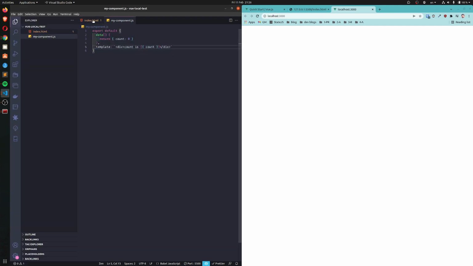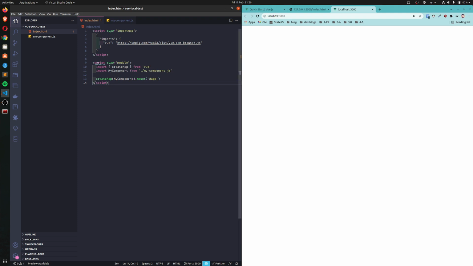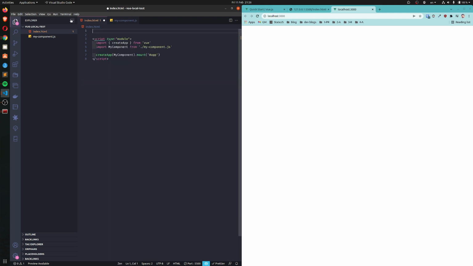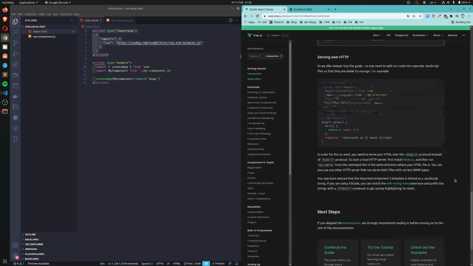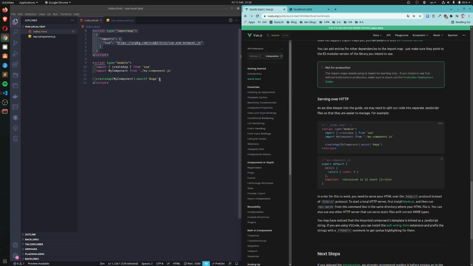Let's get rid of this for a second, although it shouldn't work then. Let's see, what are we missing here? We have this index.html, import, script type module.